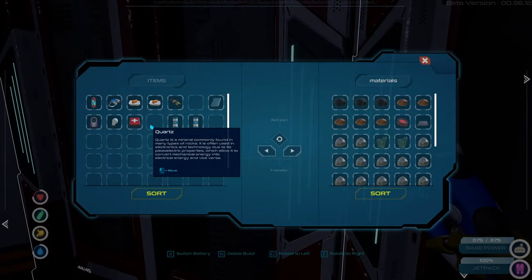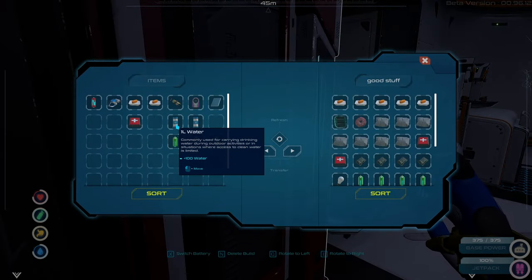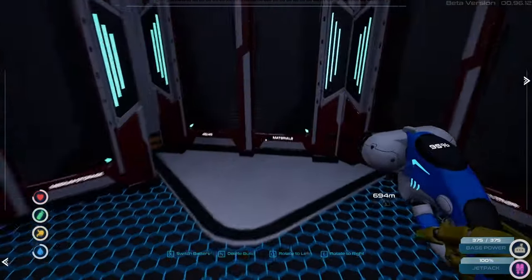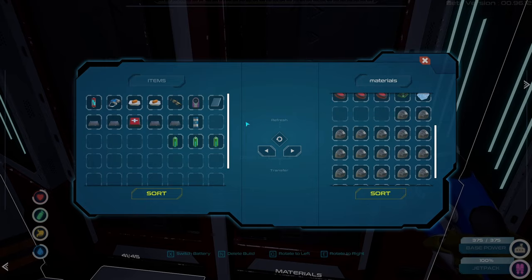Gonna put this guy in here. The light bulb, we'll put it in here with the good stuff. Gonna keep that key. What is that? Glass? The glass can... Wait, where am I? Okay. The glass, gonna put it in here. Not enough space. Iron, I can put it in the other side. The bars, at least.